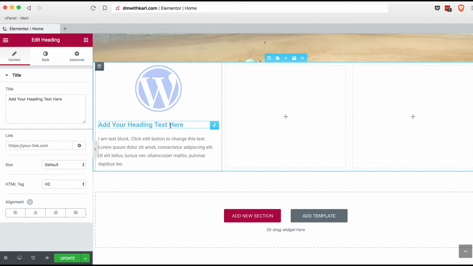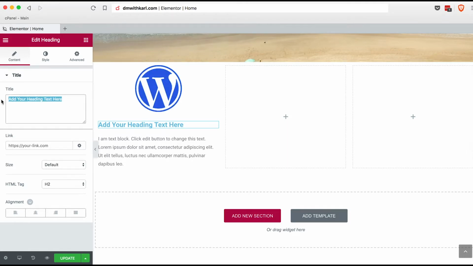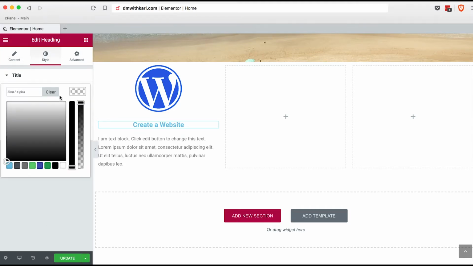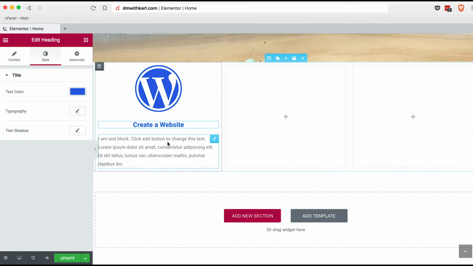Then we're going to head down to the heading, and we're going to change the text to "Create a website", and we're going to center that and head to style, and we are going to put that hex code in again, so that the heading and the icon match each other.